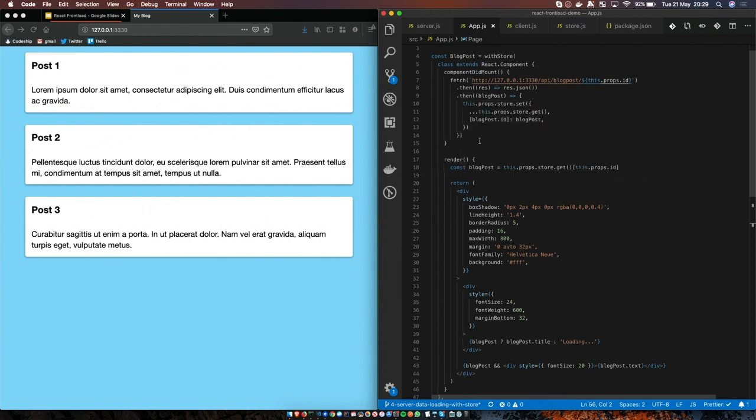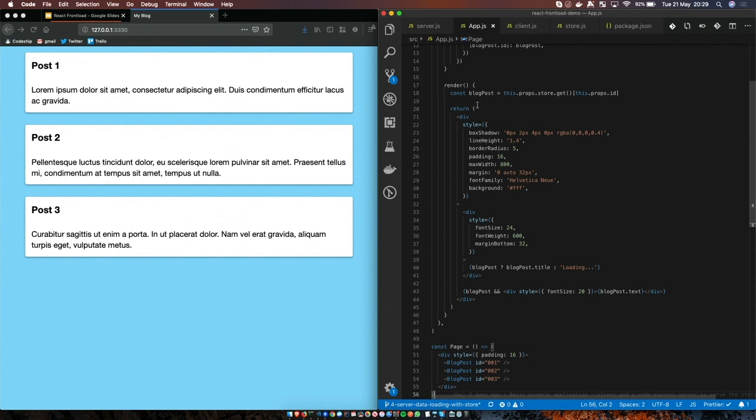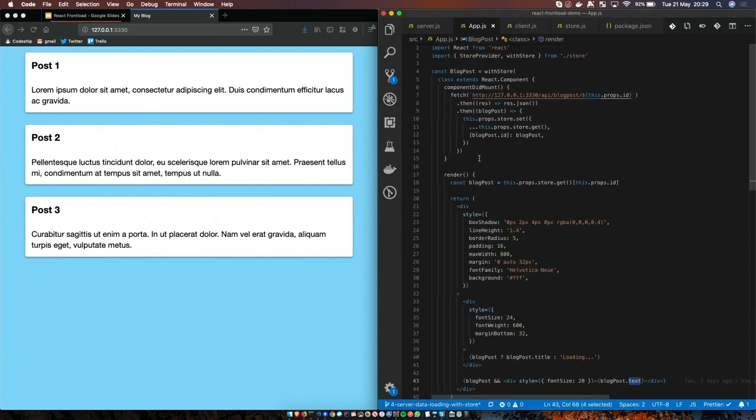what we're doing here on the client is, first of all, we render this markup, which is just some divs with a title and some text. And then when the component mounts, using this lifecycle hook, we fetch from this API, API blog post with whatever ID the blog post happens to have. And then we basically load this data into a global store.